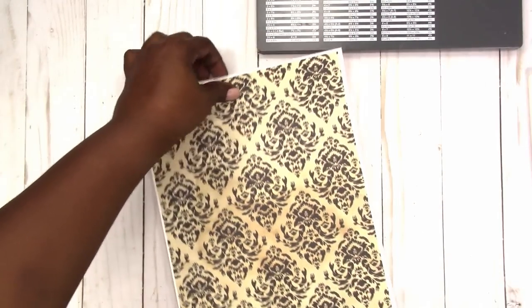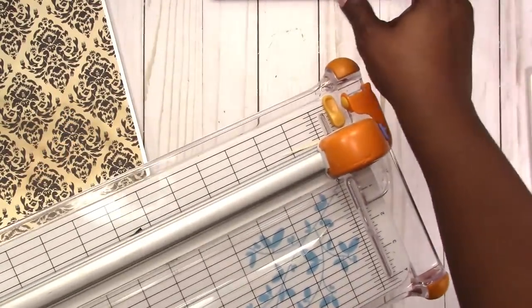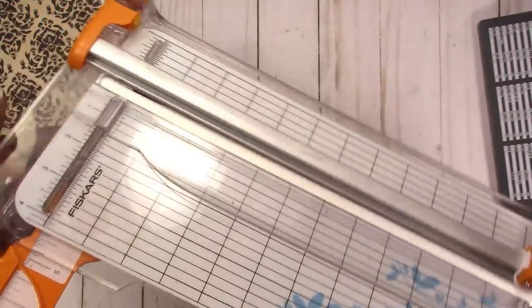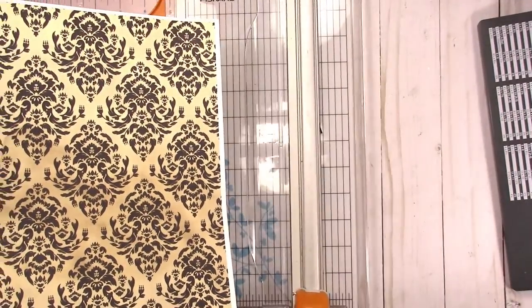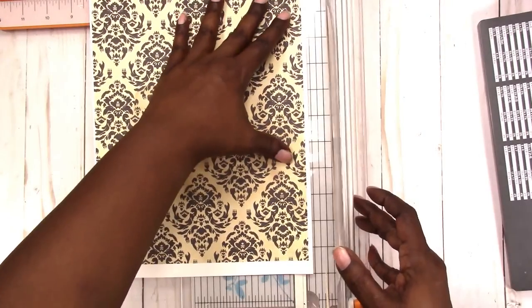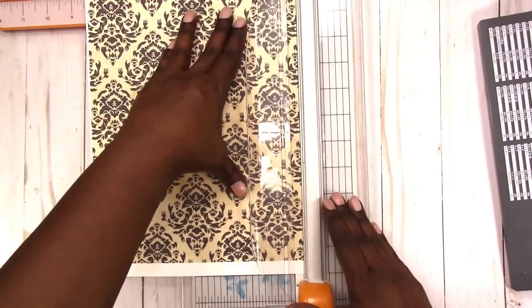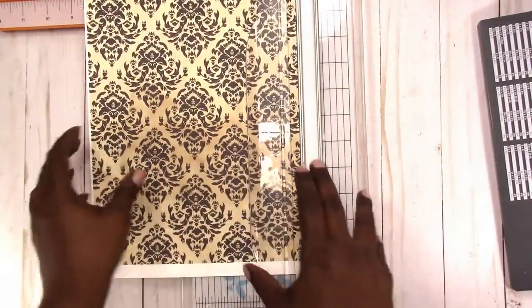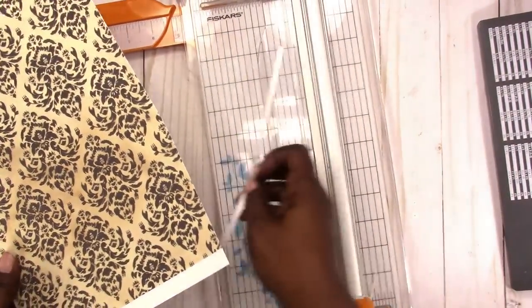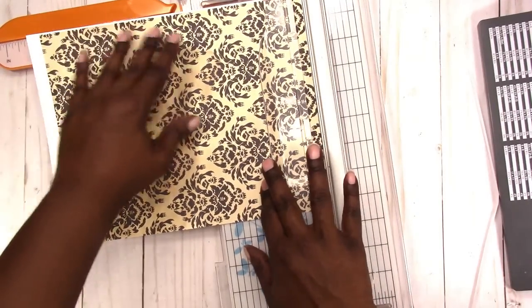The key with these envelopes that I've found — and even then it doesn't work great every time — is if you can cut and make sure that your paper is squared, so you get 90 degree angles on the corners with no crooked cuts, then envelopes tend to come out much better. I kind of want to keep my scrap paper as much as possible because I can use it in other areas of my journal, so I'm just going to trim off these white edges.